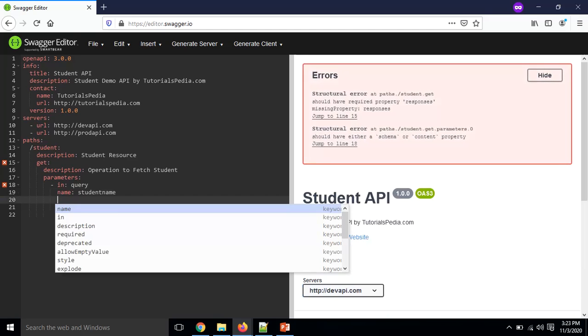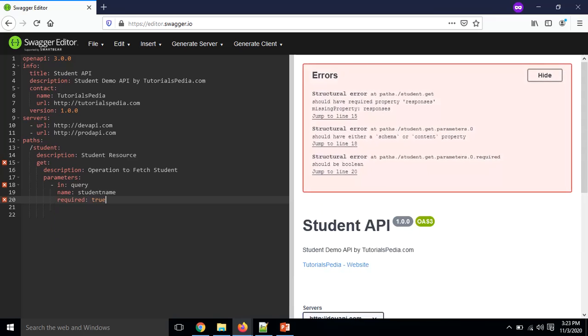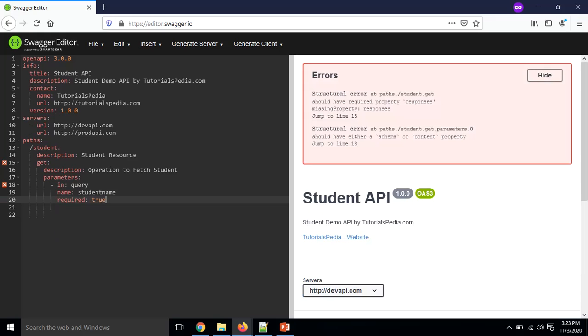Yeah, indentation is important, otherwise you will not be able to get the suggestions. So here I will write required as true, because we want to keep this student name query parameter as mandatory.